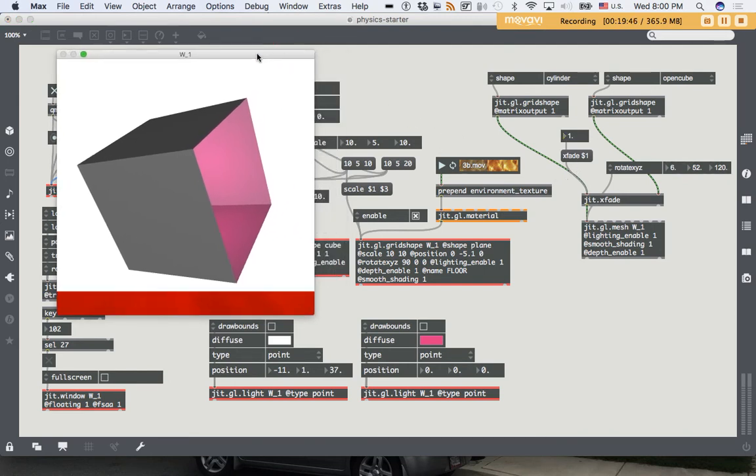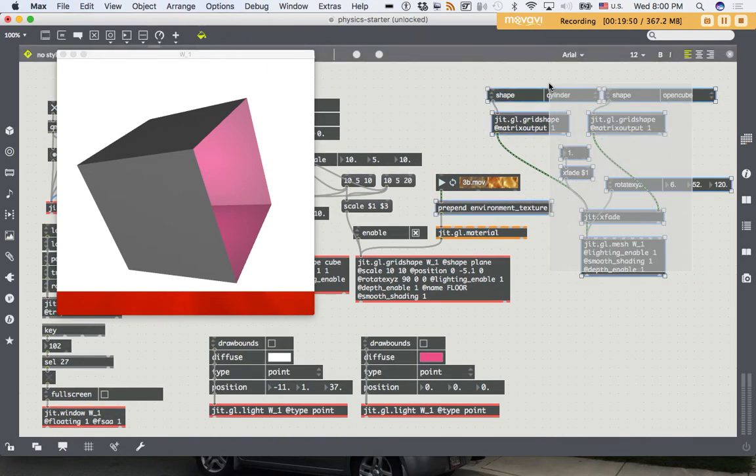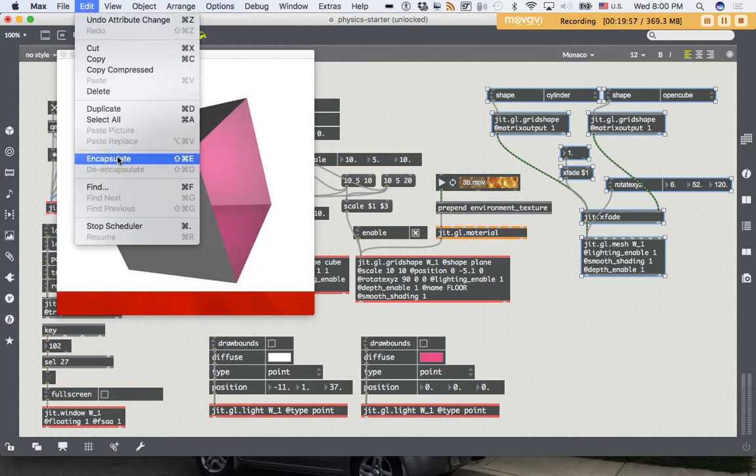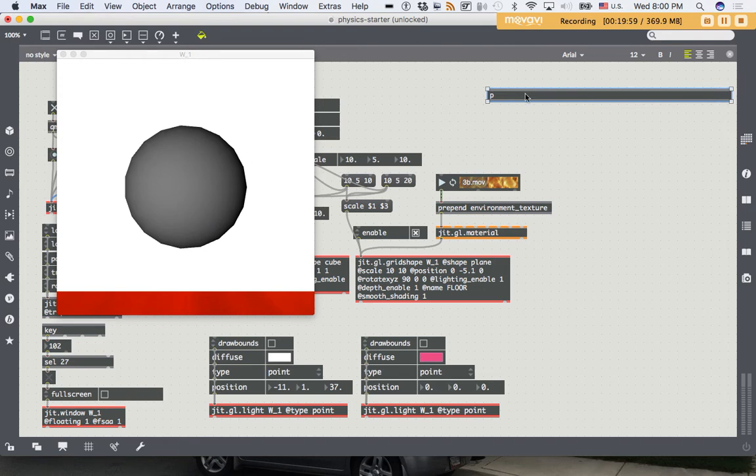The next thing that we looked at was the physics, and how to turn bodies into physics bodies. So I'm going to encapsulate this.